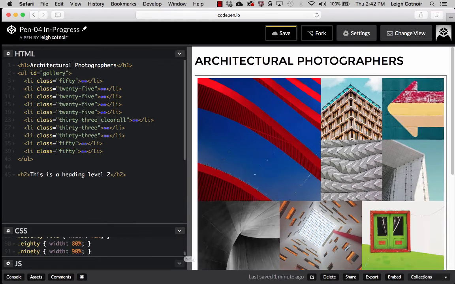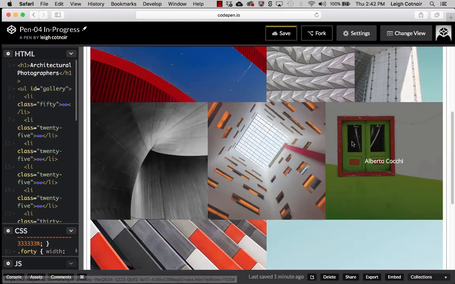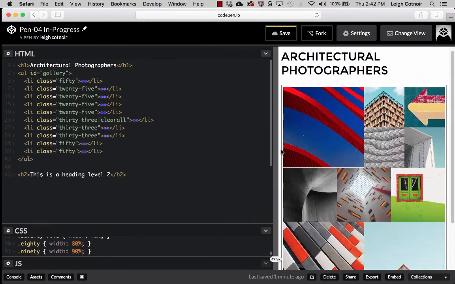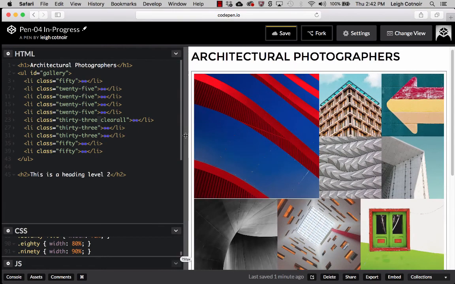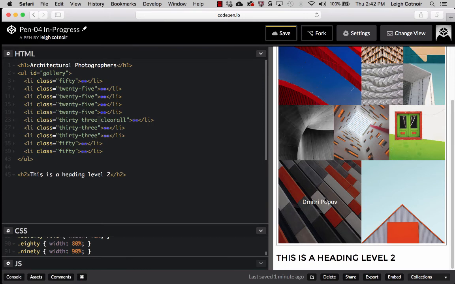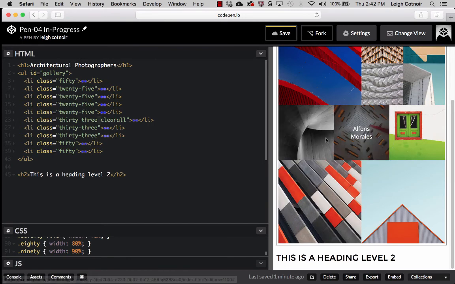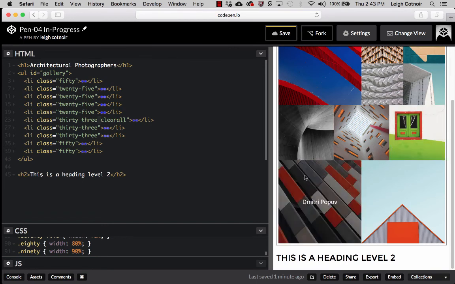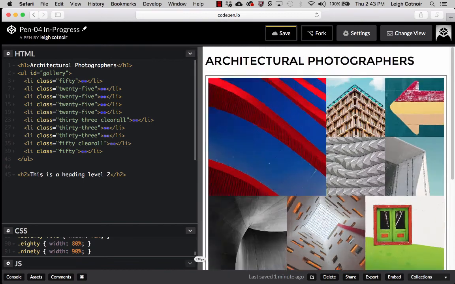Okay, and so now whenever I scale it bigger, you see it doesn't start flipping out and doing a really wonky weird thing. It just clears it every time. Even though sometimes I get this weird little white line, I'll show you one of the ways that you might want to address that. So this seems to be working, and if you had to do a clear on this last one, you could do that. But on a line that has everything being the same height, in this case these 33, 33, 33, it shouldn't give you that problem. But if you wanted to be certain, you could come back over here and also add clear all as a class there too, and you shouldn't have any issues with it.